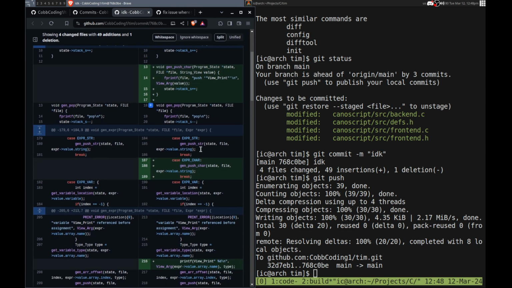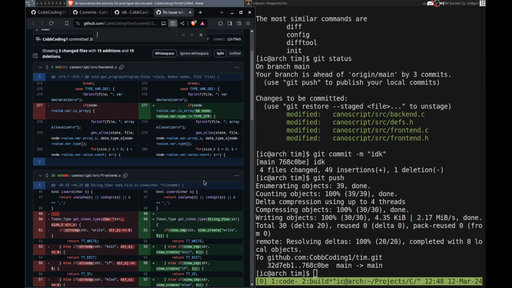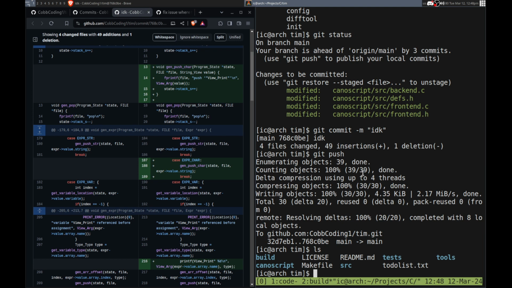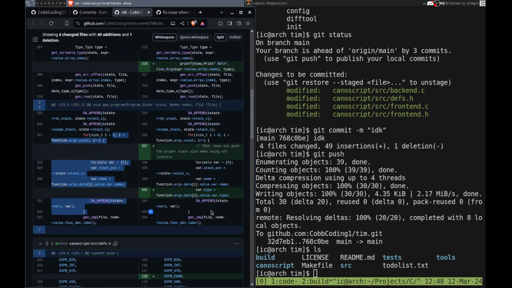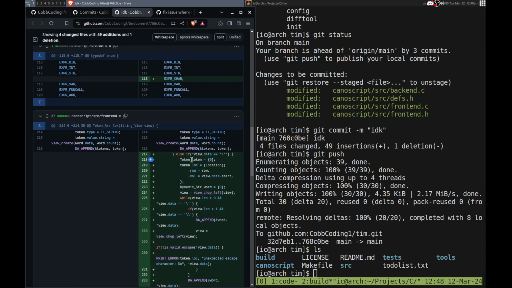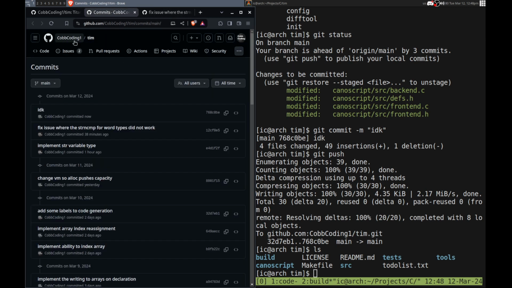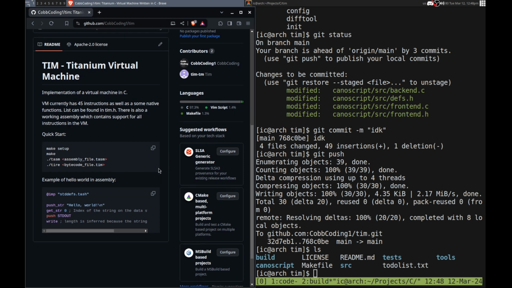Push character. I do not have that in here. Okay, so I renamed the command. Alright, whatever. It's fine. Okay, so I guess I added that. So I thought I committed that before. I guess not. Okay. Yeah, I'll worry about that later.